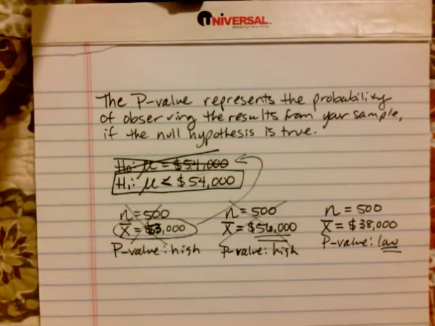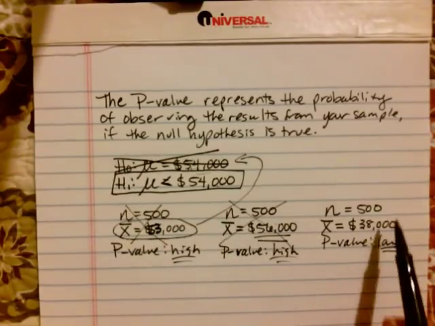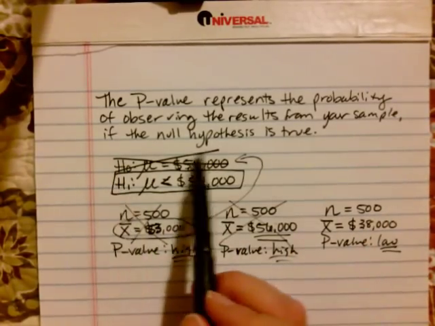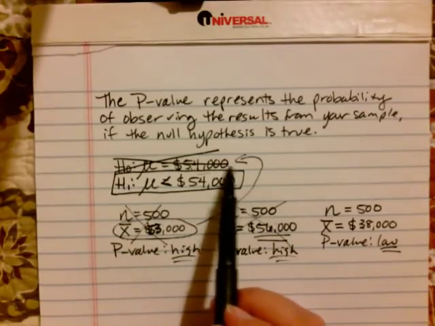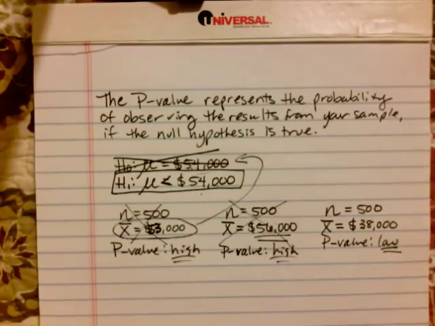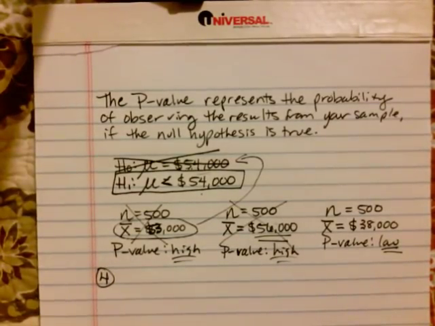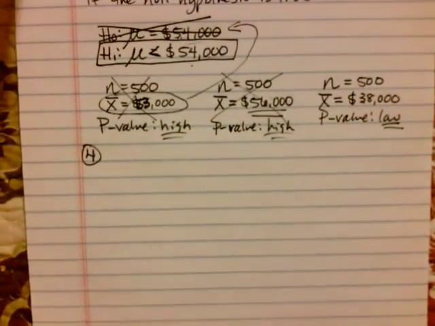Okay, so when we run a hypothesis test, we're going to get a p-value. High p-values don't really tell us anything. The null hypothesis could still be reasonable. Low p-values tell us that our null hypothesis doesn't really seem reasonable anymore, and we should instead conclude in favor of the alternate. So step 3, we run the test, we get the p-value. Step 4 is where we actually conclude the test.